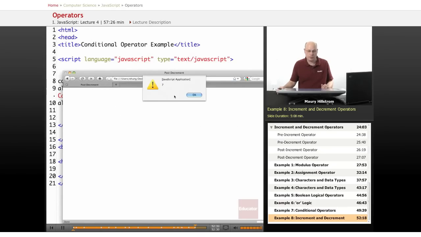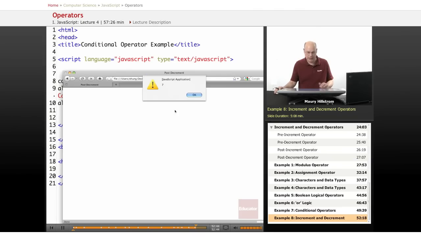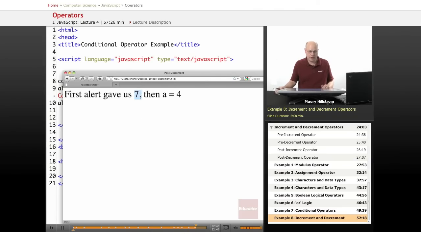When I run this program, it just returns the value of 7 in an alert box and then the value of 4. And then it confirms for us that the first value it gave us was 7 and the last one was 4. Let me show that to you again. It says 7, it says 4, and then it confirms first one was 7, second one was a 4.